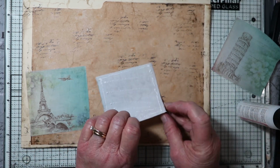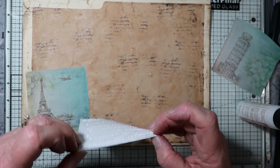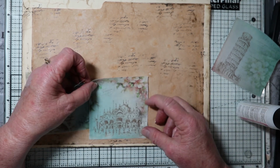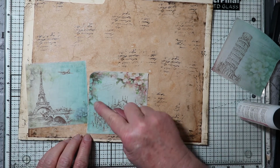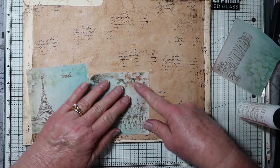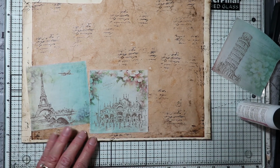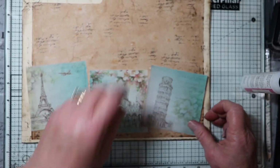And of course you would always glue the things that are behind other things. You'd glue that down first, the things that are behind. Okay, see how I'm going over this just a little bit. Okay, now I'm placing this one.